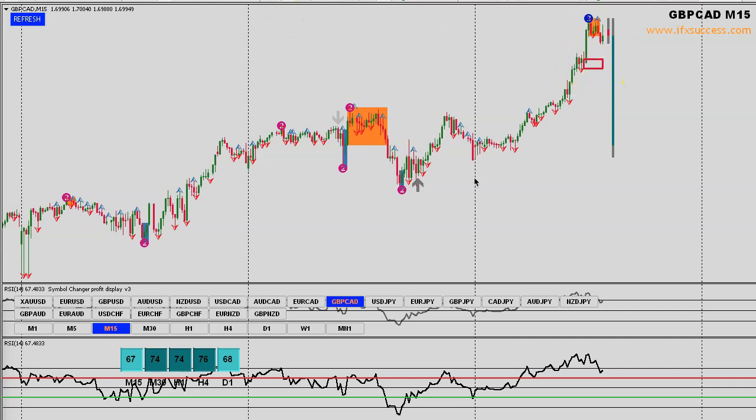Once it does that, the idea is that it breaks, okay, maybe it goes back a little bit, and then maybe I get a nice entry right over here. I'm not going to risk it and enter, because I don't know. It can just give me a small entry and then keep on going higher. So I don't know, right? That's the idea. Since we don't know what could happen, we're just going to make sure that we wait for that.